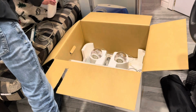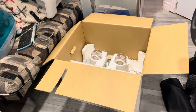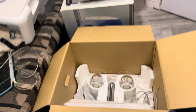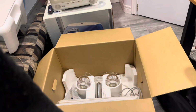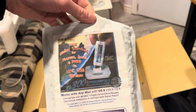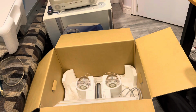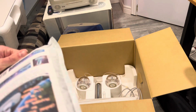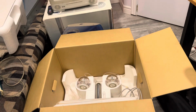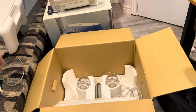My initial plan actually was to just pick this up and resell it. So, I mean, I'm not going to, I don't think, but that was my plan originally. I don't know what this is. Jesus. Oh my god. You know what though? I have one of these somewhere. And it did work. It's just a Wi-Fi stick. Why you wouldn't just buy an AirPort card, I don't really understand. Probably cost less than this, but that's fine.